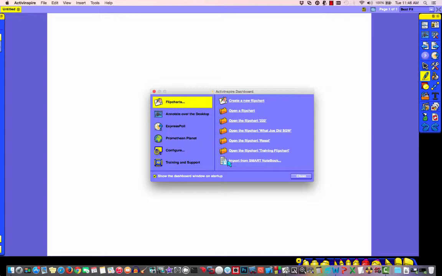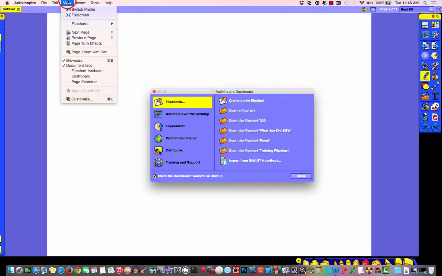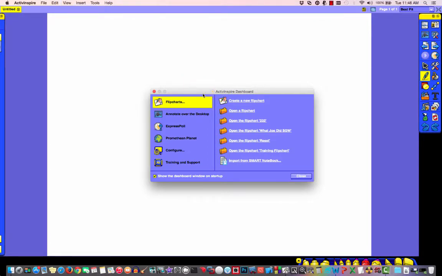And that's a good thing because I hate closing out windows every single time I open a program. So by unchecking this and clicking close, when I open it the next time, it won't appear. And if it doesn't appear, I need to know how to get it back if I ever need to change anything. So again, View, Dashboard will cause this to come back.